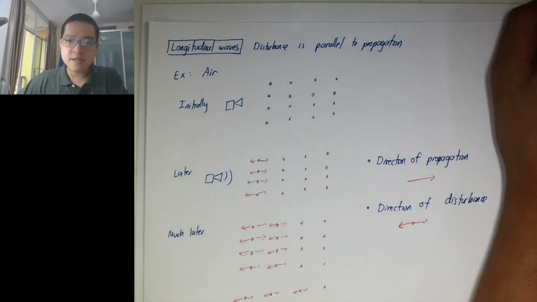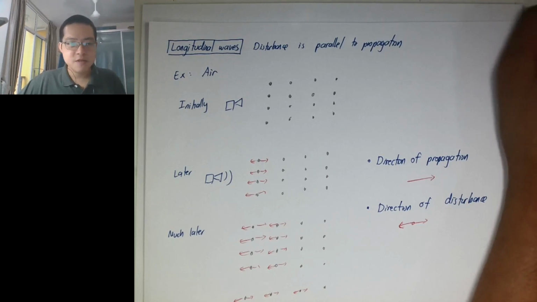So there's a third type, which is just a mixture of the two. Forgot to pull out the notes. Right? So the third type of wave is just a mixture, like for example water wave. So there are two components, so it's going up, down, left, right, but the spreading is towards the right.